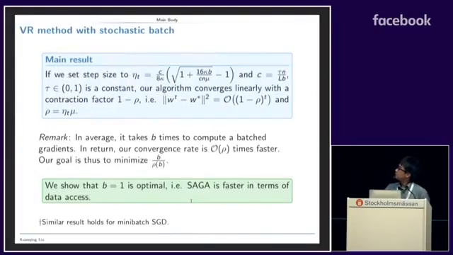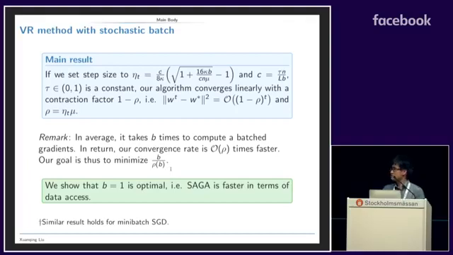Okay, so the main result is as follows. We can choose B with a carefully chosen step size eta, and we can get the convergence rate of 1 minus rho, t times. Now our problem becomes: to achieve this convergence rate, what B should we choose? So we are actually minimizing B divided by rho B instead.